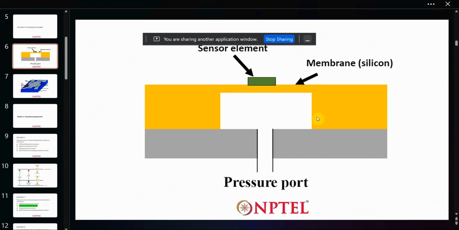So for those joining late, basically we discussed that this week we are having two MEMS-based devices. One is the pressure sensor, and the other is the accelerometer. In the pressure sensor, the pressure is applied, the diaphragm is deformed, and there is a sensing element on top, which can be piezoresistive, piezoelectric or capacitive, that measures the deformation of the diaphragm, and then it gives out the pressure in a relative manner.